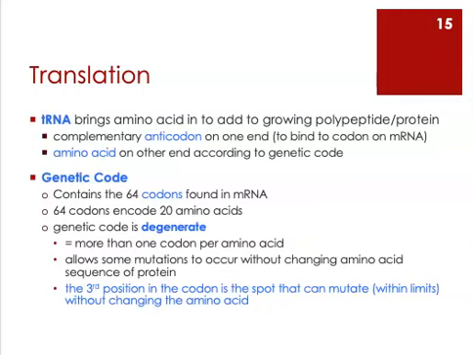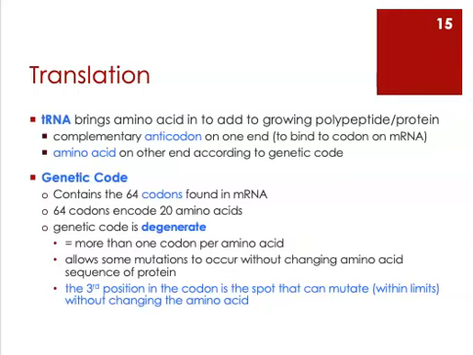Now remember, every living cell on planet Earth uses DNA as its genetic material. Every living cell on planet Earth uses ribosomes to do translation. Every living cell uses the same genetic code. And the genetic code is extensive. You've seen the table. It has 64 codons listed in it.